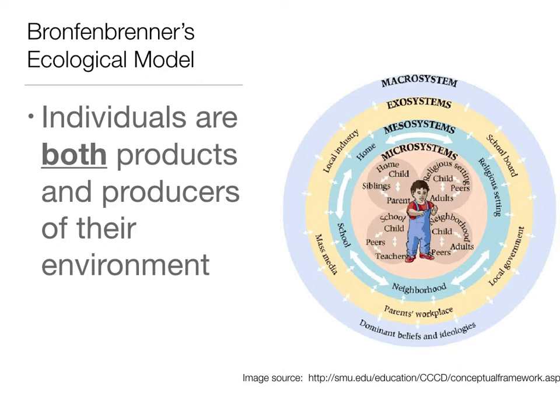An example from my own life and with my child is my daughter's really into science. She really, really likes science. And I think it really is because she's both a product and a producer of her environment. Part of the reason she probably really likes science is because her mom really likes science, and her uncle and her dad and her grandparents all really like science. So I grew up in this kind of science world, and so I'm raising my daughter in this kind of science world.